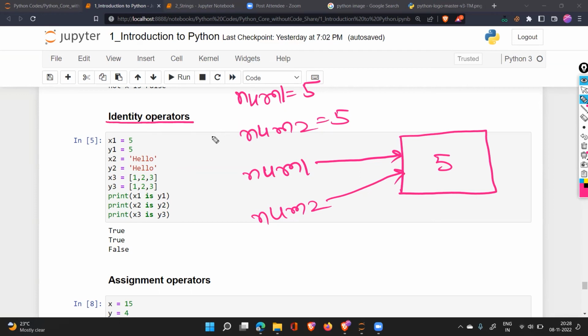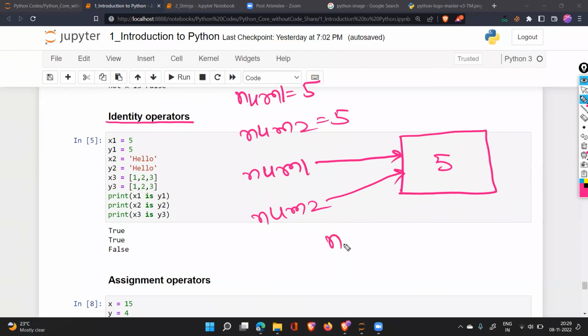So that is what you check in the identity operator. Are two variables identical to each other or not? What do we mean by identical? Do they share the same memory or not? That is what we mean by identity. So when you say num1 is equal to 5, num2 is equal to 5, they will be identical. So how do you check identity?